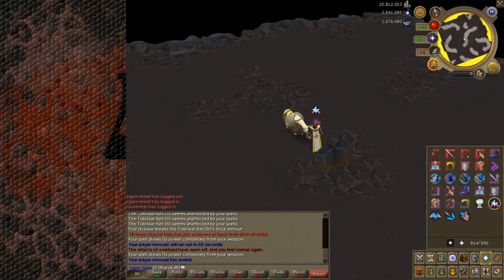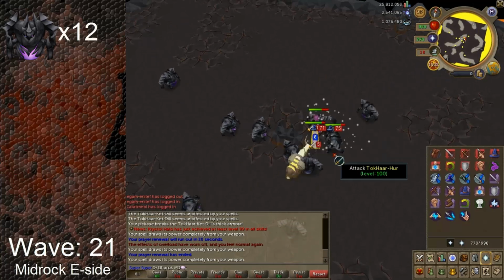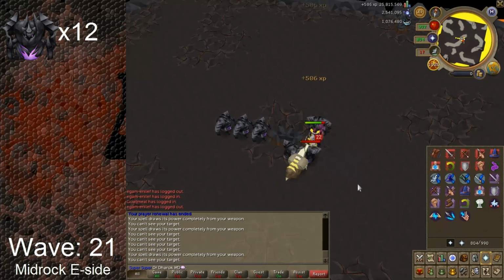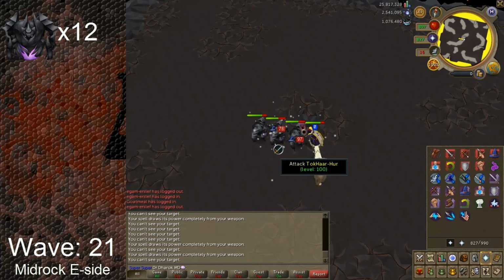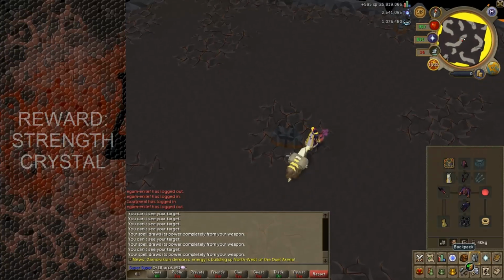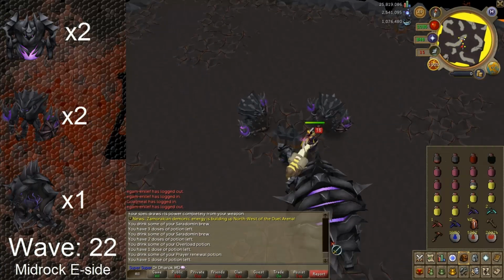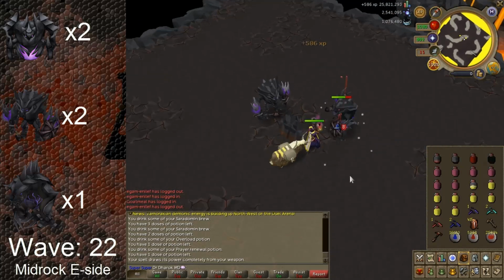Now the lava continues to encroach in upon your stage of battle here. And here come the melee fighters. You're going to start off with 12 Tokhaar-Hers here. If you're using ancient magics, you should take them down in no time with absolutely no difficulty. They're not difficult at all. Strength crystal if you need it. I didn't, so I left it.